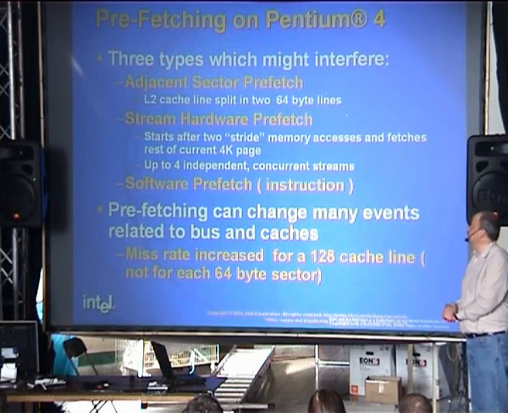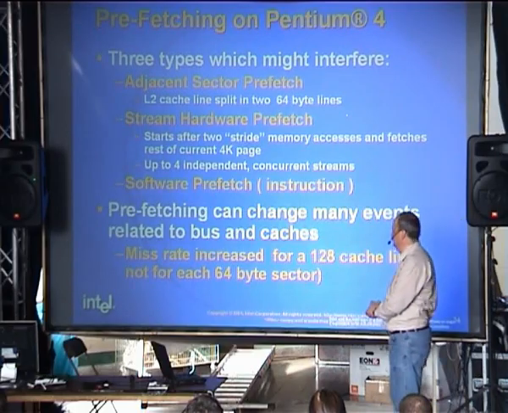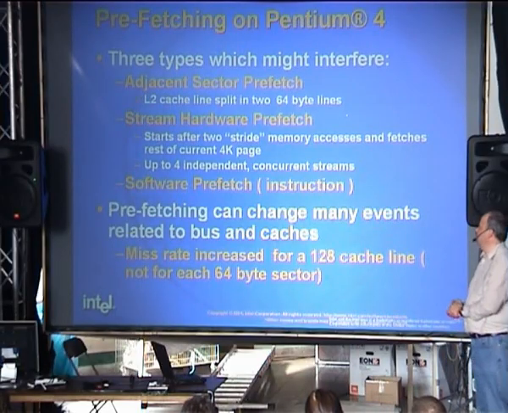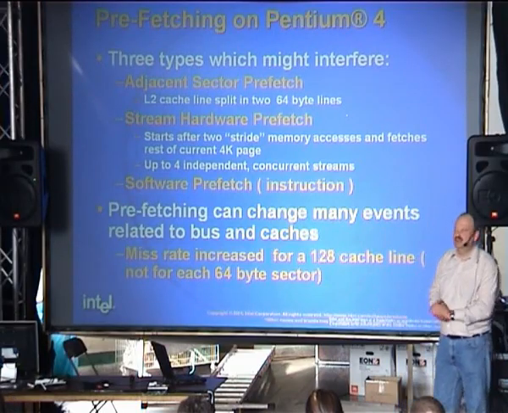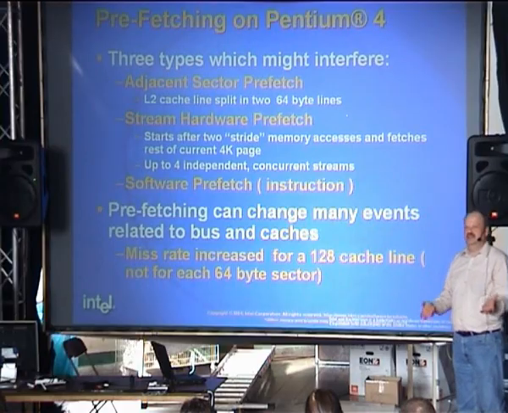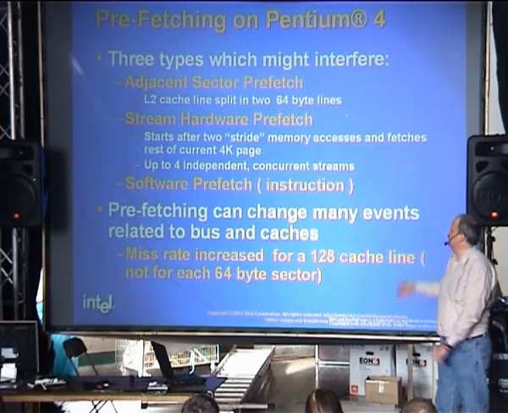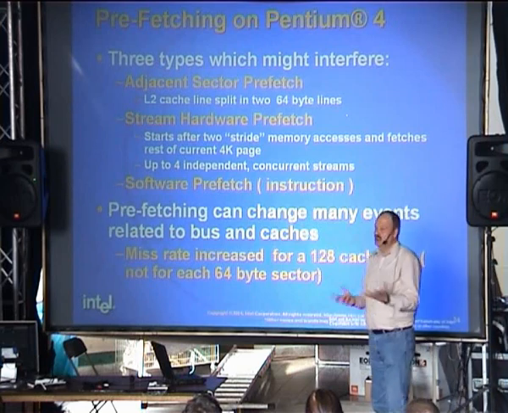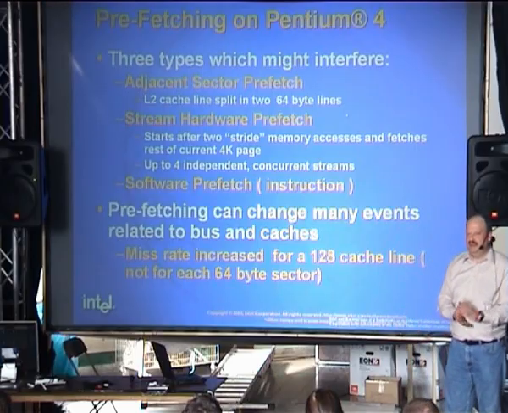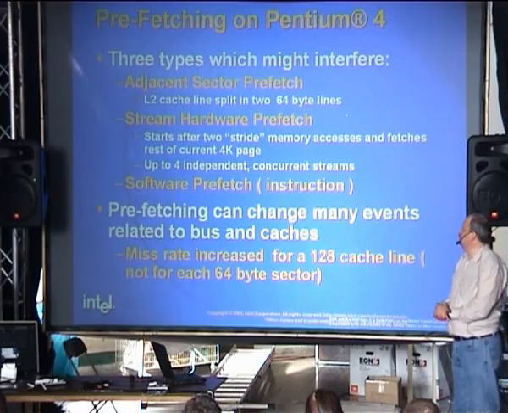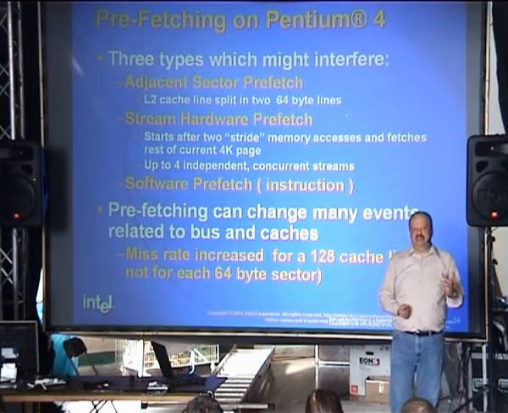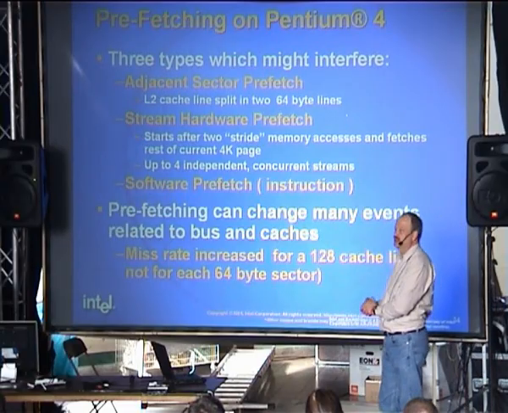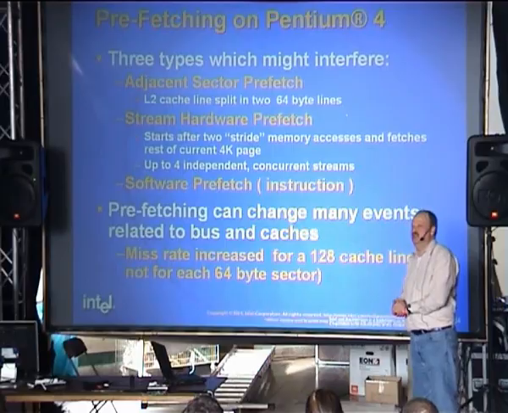Before I go to one of the events related to this, a few words about prefetching on our current Pentium 4 architecture. Prefetching is extremely important. You want to somehow close the gap in accessing data in memory, which is 200 to 400 cycles, depending on your architecture. One way to do this is to use data prefetching, so data is moved into your caches before you really use it. We have three types. The first one, which most people don't know, but it's very important to understand: the level 2 cache lines on our architecture are split into 64 byte halves. So we have a 128 byte cache line, but it is split into 64 byte lines. If you access one of these 64 byte halves, the other half is prefetched in automatically. This is what we call adjacent sector prefetch. We call these two halves in the cache line sectors.